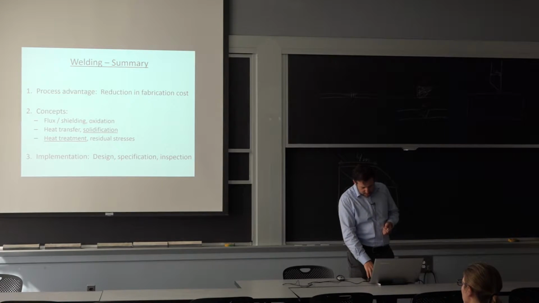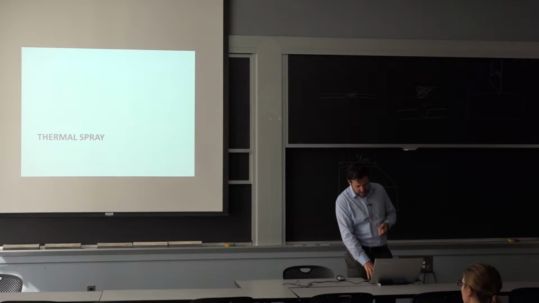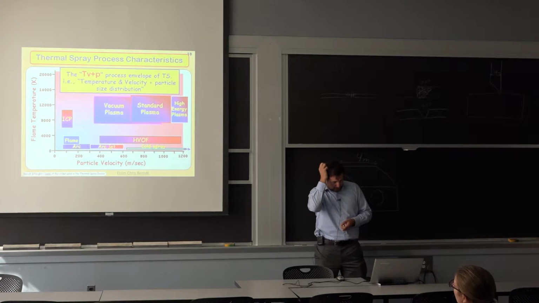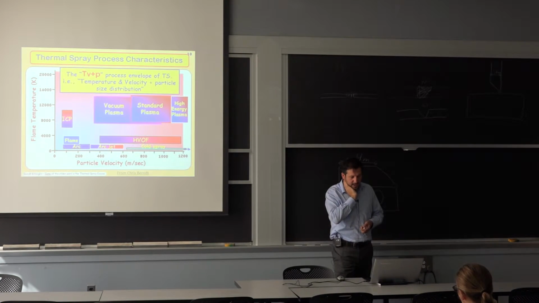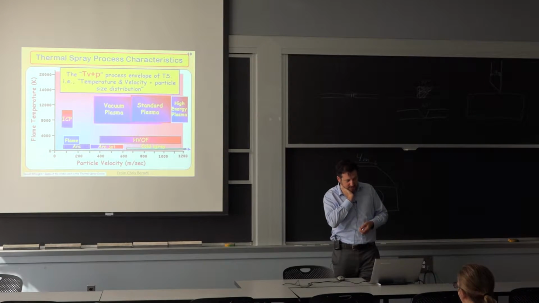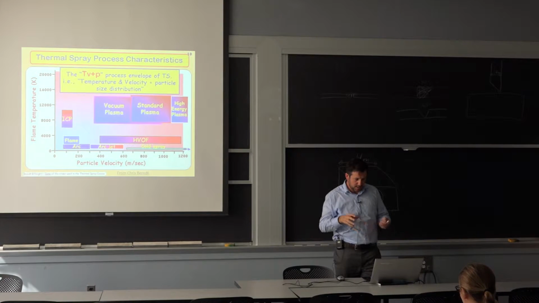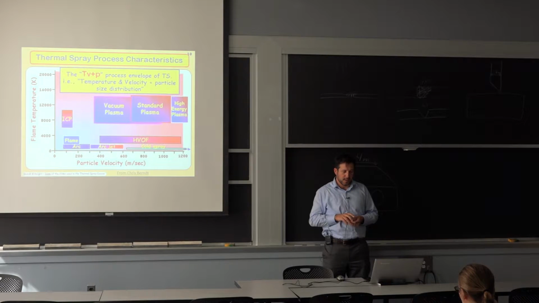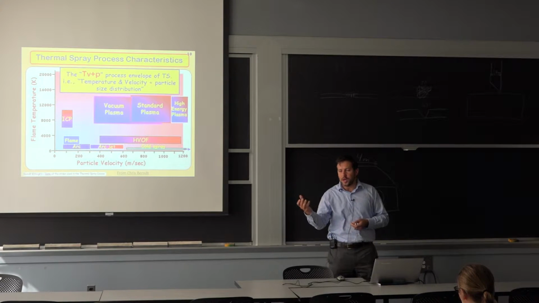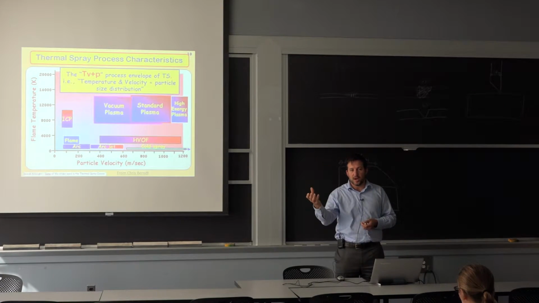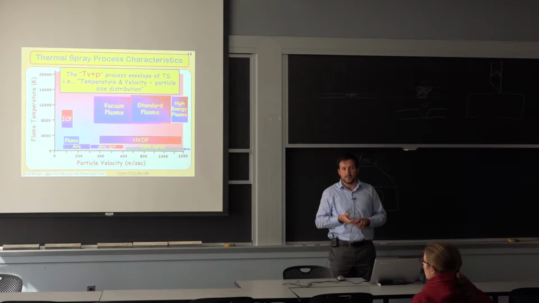All right, we'll move on to something that I call a derivative of welding. It's a series of different deposition processes. I can't go into the details of every single one of them, but essentially thermal spray processes that allow you to take wires or particles, powders, and apply them to a surface with heat and velocity.